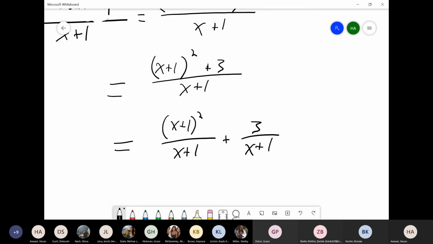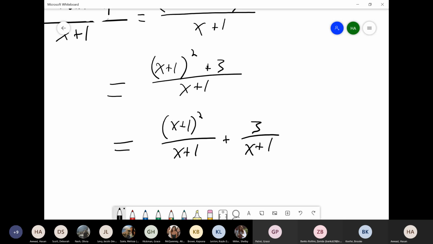I split it into two different fractions where my denominator is the same piece. And the reason this works is because, when you're adding fractions together, imagine we were going backwards, going upwards now, up the page. If we had two fractions with common denominators, what would you do? You would combine it into one fraction with the same denominator, and you would just add or subtract the numerators.